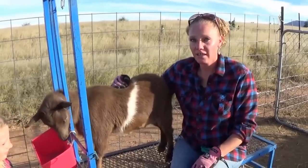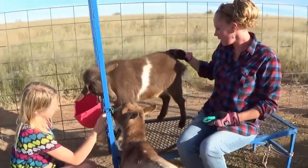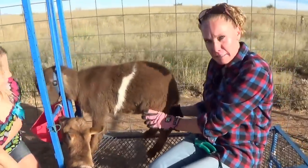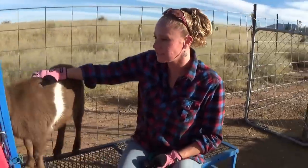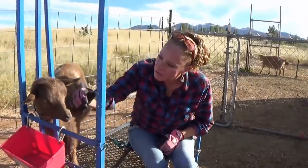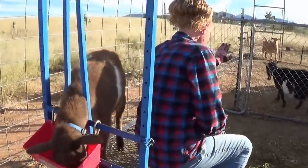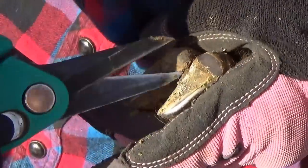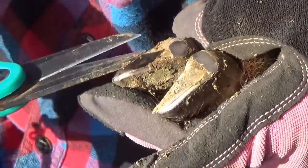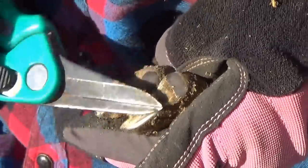Her due date is going to be March 9th. And this is the doe that we retained out of Anna and Lucky's breeding. So it'll be interesting. I can already tell she's got nice teat size for a little thing that hasn't been filled yet. So I think she's going to have big teats. Her mom has big teats. Plus, Lucky throws big teats because of his mom, Lacy. So it'll be really nice to see these kids. And she's just the sweetest little thing. Temperament, I love it. Her little feetsies aren't too bad. Cute little feet. But that, of course, is only because Lucky has good feet, because Lacy has good feet and threw it on Lucky, and Lucky did it on Abilene. Yep.